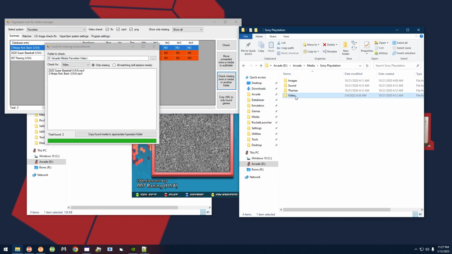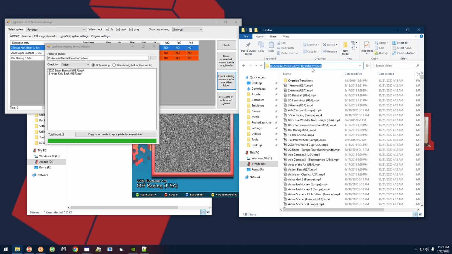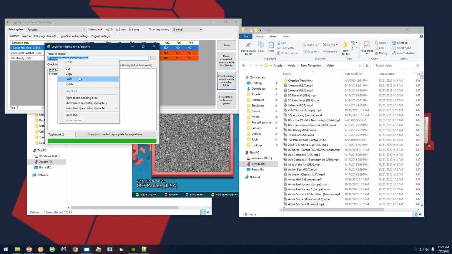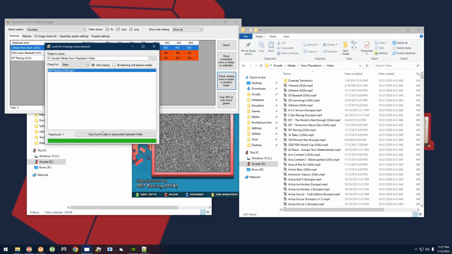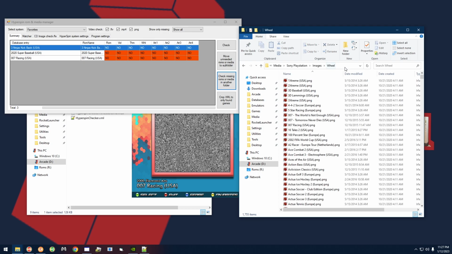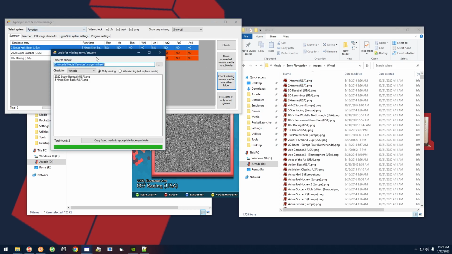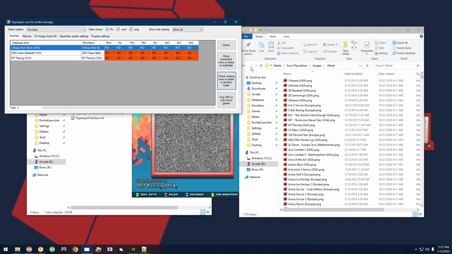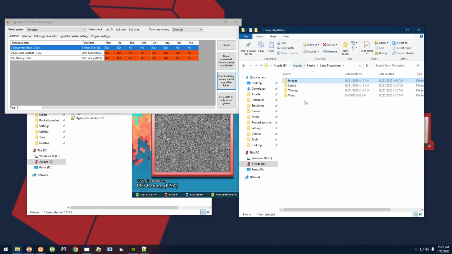So I'm gonna copy this path by going into video, copy, paste it over here, and there's the video. Next, I'm gonna do the image, wheel, copy that, check for missing wheels, paste it in here, there it is, copy found media.